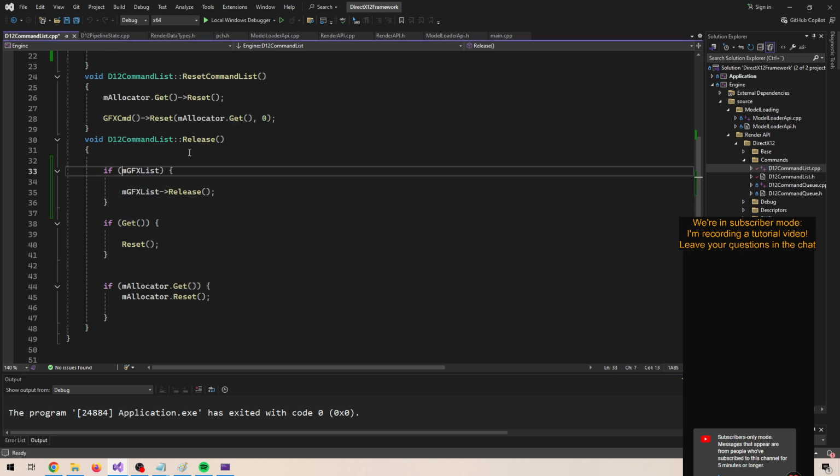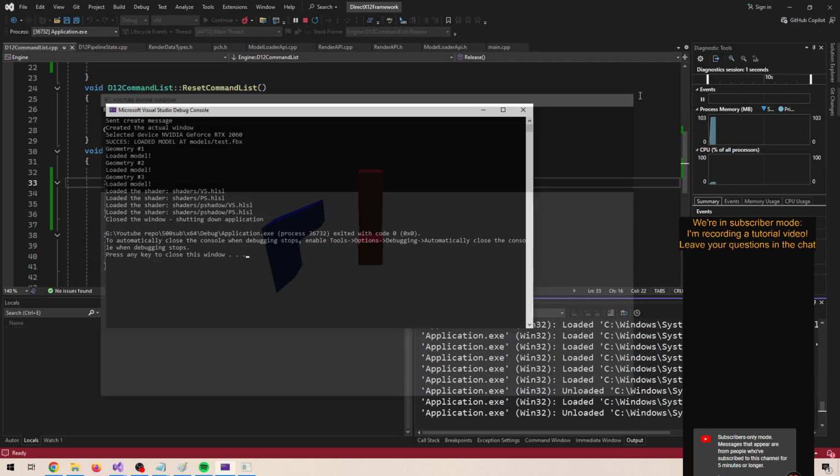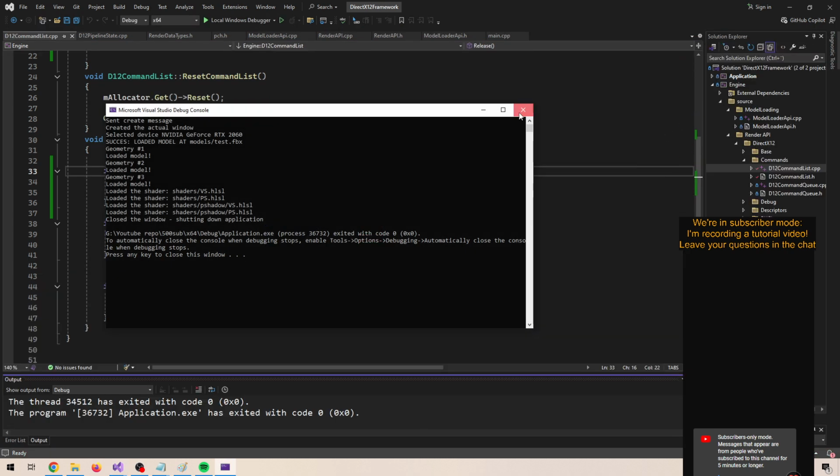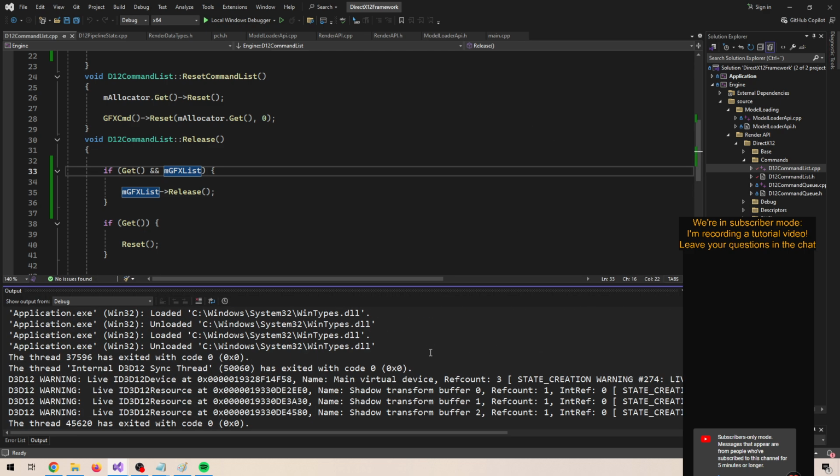Let's see, of course, this as well. Yeah, and did it clean up our live objects? No. Oh, we have the shadow transform buffers and the device itself. Okay.